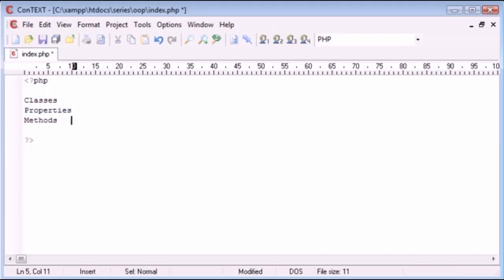However, we have lots of other aspects of object-oriented programming that we can look at in order to work out how it's useful. For example, we have the extends keyword. You can see that my text editor has highlighted it blue.